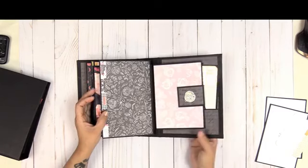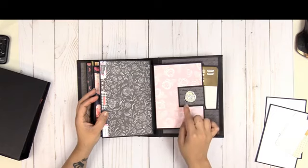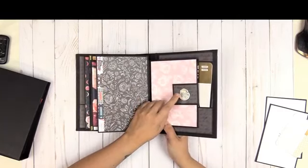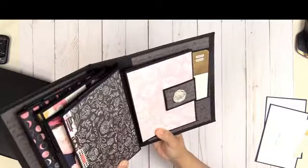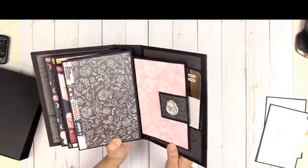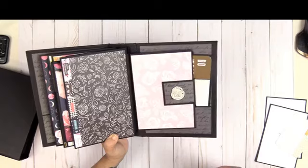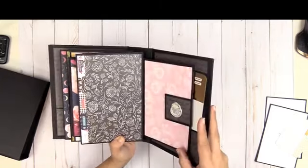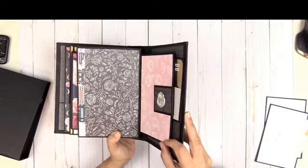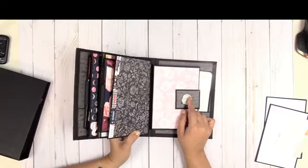In that last wallet, I used the American Crafts Typecast typewriter line — specifically the wax seals — and it's so pretty. This is one of those tools you're not going to use every single time, but it's nice to have if you can pick it up and have a place to store it. I included this tool in my Splurge Kit membership. It's a beautiful addition in terms of embellishments — it's nice and flat, so it works really well.